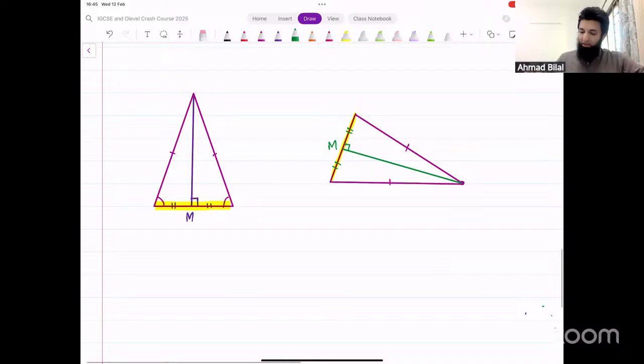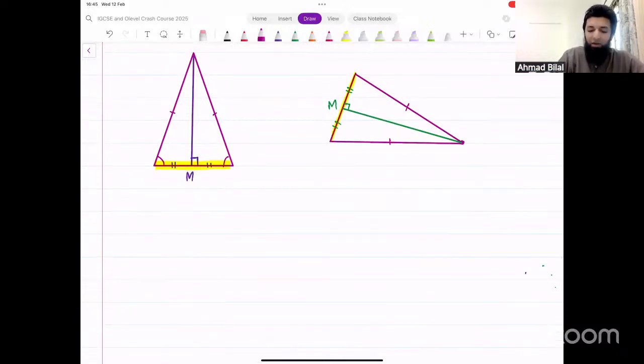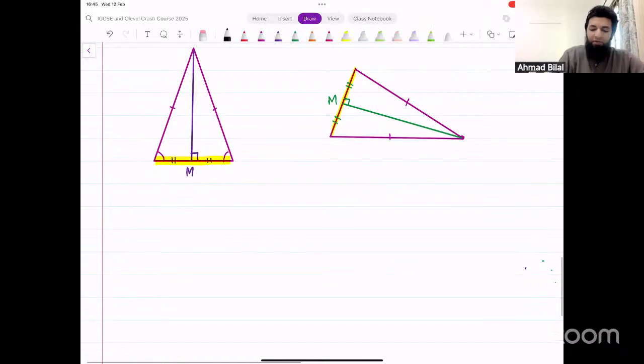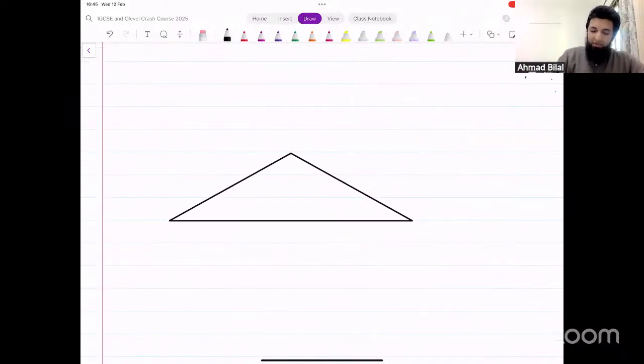Okay. So that's what happens. This is something that you need to be aware of. If a triangle is neither equilateral nor isosceles, in that case, this property does not apply. So if I had a random triangle which was neither equilateral nor isosceles, I could have a random triangle that might look something like this. Let me draw one. In that case, we can't say anything like that. So let's say we have something like this.